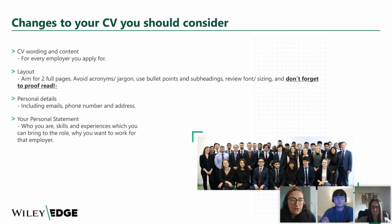So to go on to the next point, which obviously I'm just going from the slide up now, there's a lot of different CV layouts, and I know it's really hard to find which one would be the best fit. Obviously, Microsoft Word's got a lot of different templates on there, and you see all sorts all over the likes of Google and all of those other search engines. So if you're looking to go into marketing, you might be looking at a creative sort of CV. They do look a lot into colours and more extravagant layouts, and you might be looking at colours, banners, images, that sort of thing.